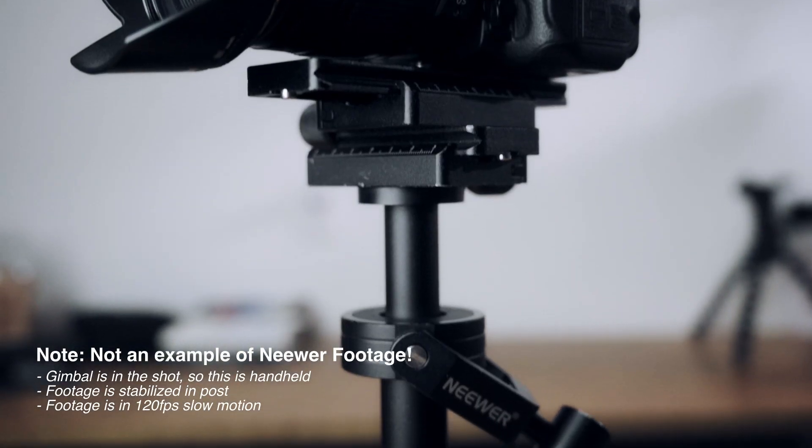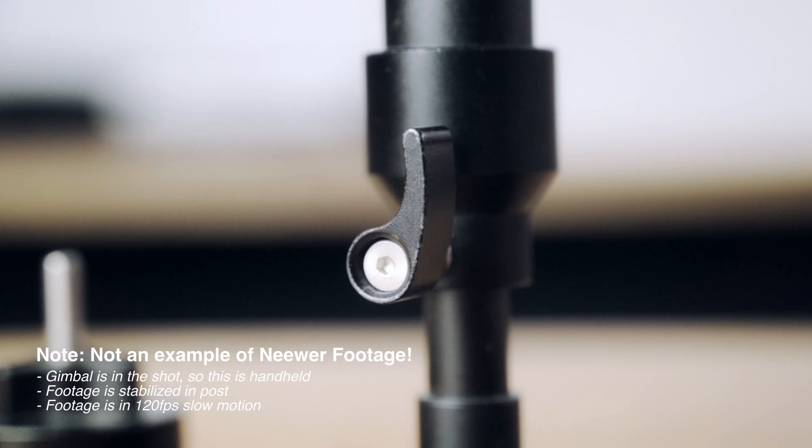For a professional making money on shoots who needs a reliable tool where time is money, this Steadicam will do the job, but it's not really a time-saving tool. It probably is worth the extra $300 to $400 to buy a Ronin or a Glidecam — those little things that save you an extra 5 or 10 seconds and remove a bit of headache are worth it. I'm probably going to upgrade to a Ronin gimbal, but I'll still keep this around for the storytelling reasons of having a mechanical stabilizer. Ten years ago filmmakers would have been drooling over this at $50 — that's just hard to beat.